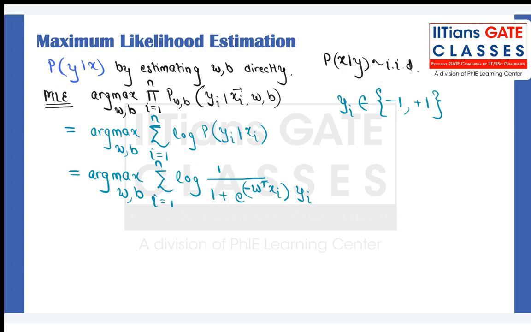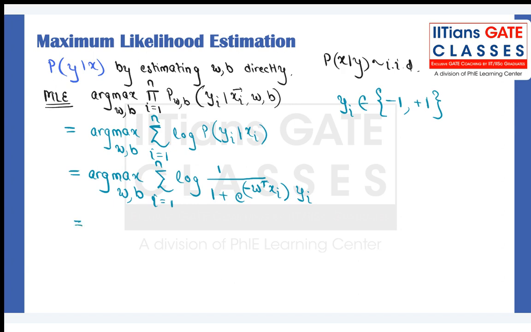So if my w transpose xi is greater than 0 and my yi is 1, that's a correct prediction. So the equation remains as it is. If my yi is -1, then my w transpose xi should also be negative because of the equation, and then also it's the same thing, right? It's the same thing that I wrote earlier, just a little bit of a twist. Again, for more explanation, please look at my perceptron model video that explains it in much more detail.